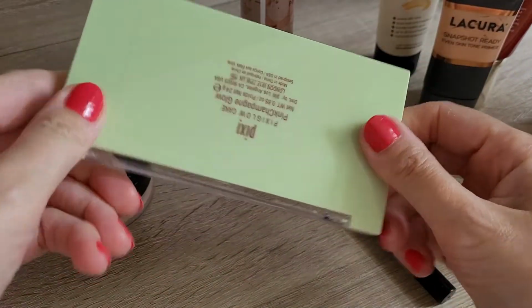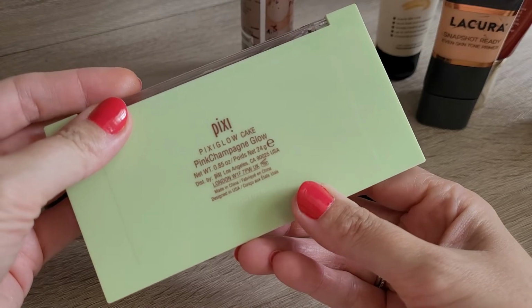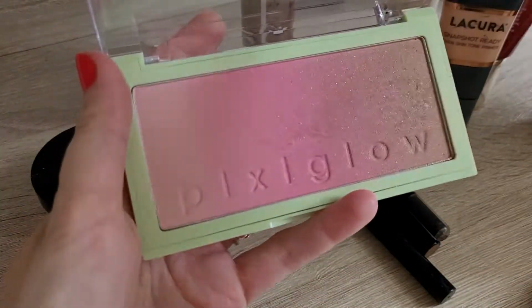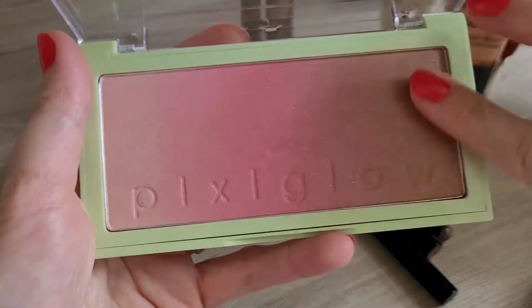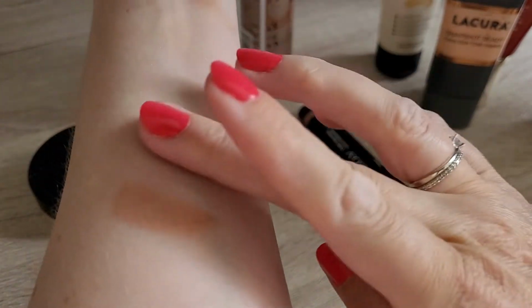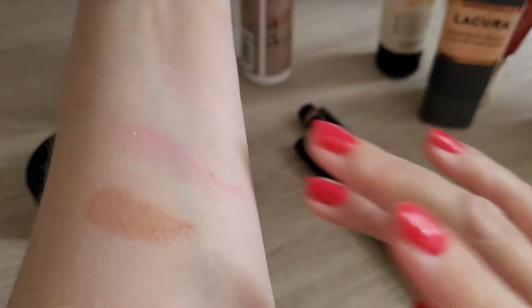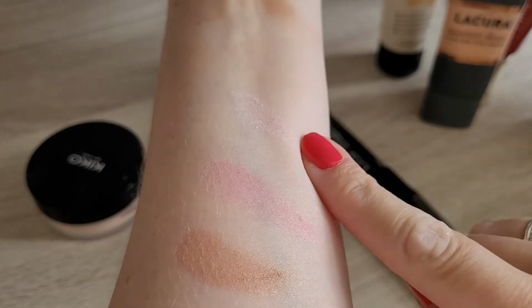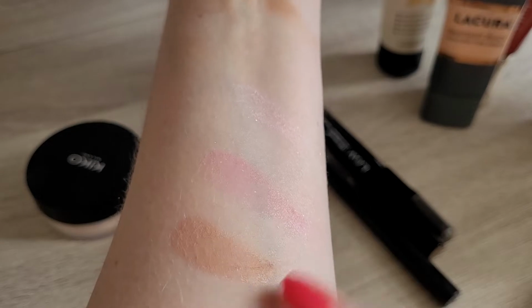This is from Pixie Glow. This is the Pink Champagne Glow Pixie Glow Cake palette. I got this quite recently. It's quite shimmery. It's like highlighter, blush and bronzer, and I actually quite like it. There we go. Although the highlighter is a bit powdery, but the bronzer is actually quite nice.